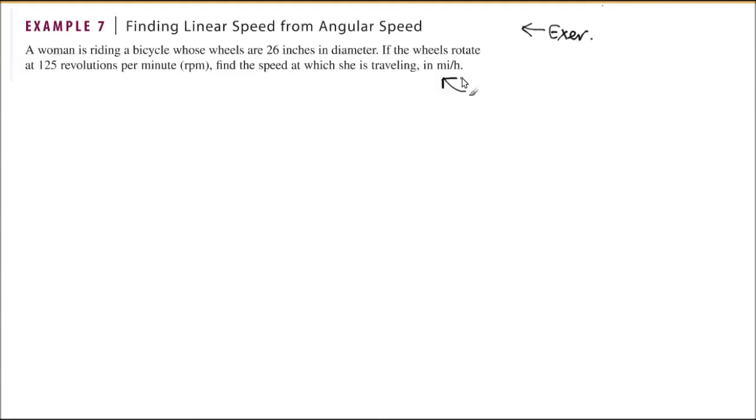What is the natural linear speed coming out of the given information, do you think here? Forget about miles per hour. Just find the linear speed. What would be the preferred dimension of linear speed given the information in this nature? Inch per minute. So we're going to stick to inch per minute, then think about converting it to miles per hour later. All right? So let's focus on inch per minute while we're doing this exercise.